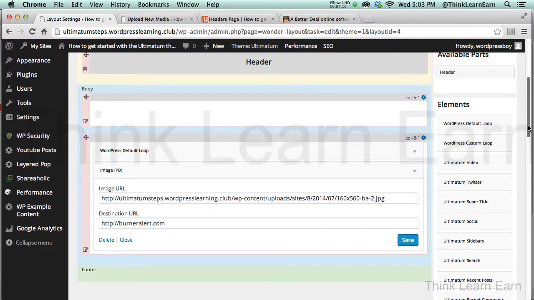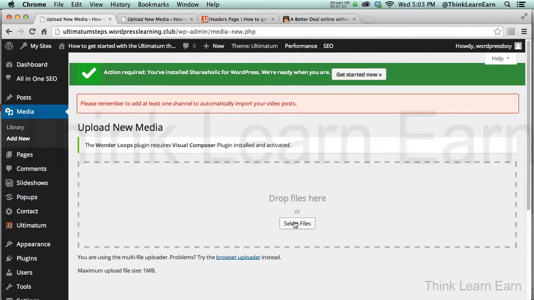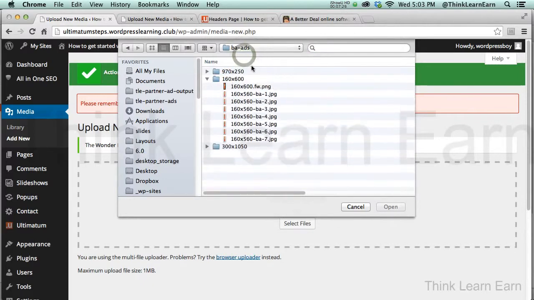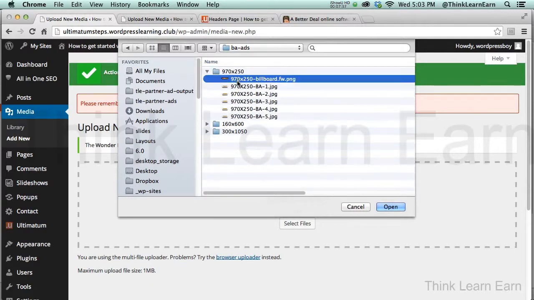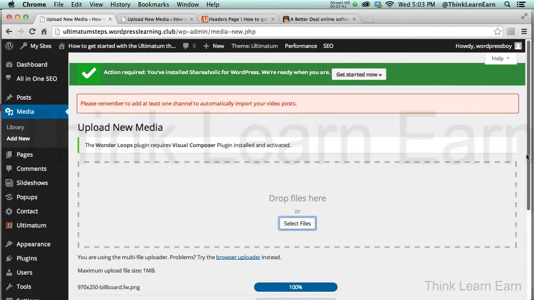So what I would probably want to do is go back to my media library and add some new advertising. So I select right here. Again, I have these named properly, so I know exactly what I'm faced with. And I just want to do an ad. You can actually see from right here, I want to do an ad that goes horizontally. So I'm going to select this, open this.